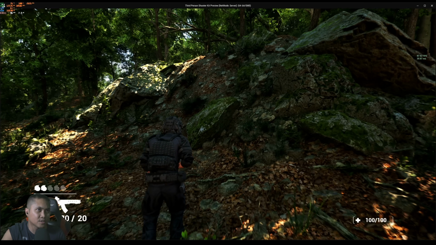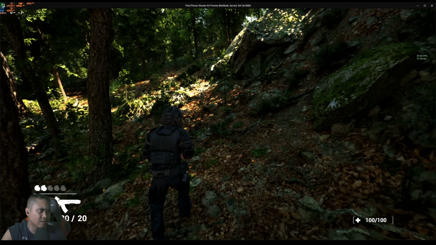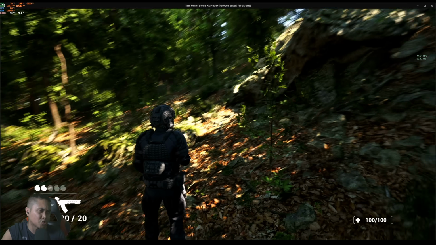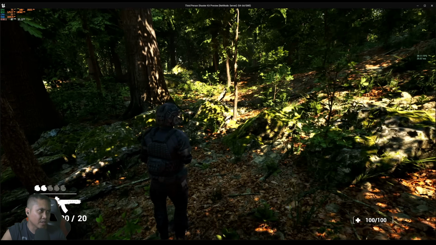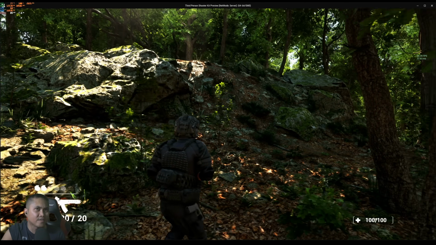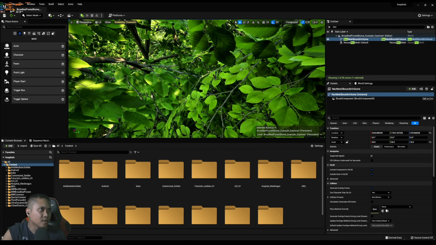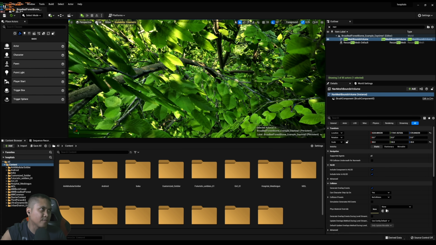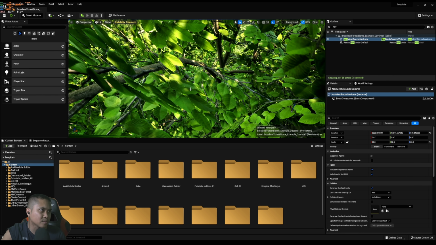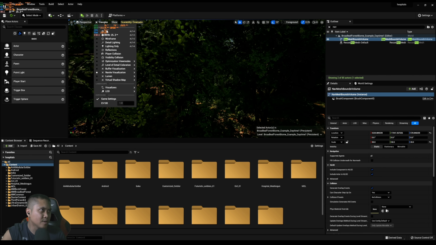Here's the textures. And I don't even think these are Nanite yet. Don't get me to lie to you. I'm not sure, I guess we'll check here in a second. So again, 40 frames per second by switching this to DLSS quality. All right, press escape. I guess we can go ahead and see if it is Nanite enabled. Nanite visualization, triangles. Nah, it is not. All right, so no, it's not.